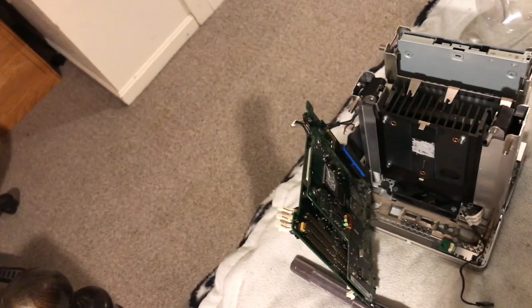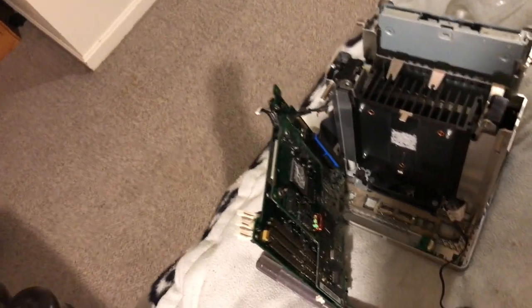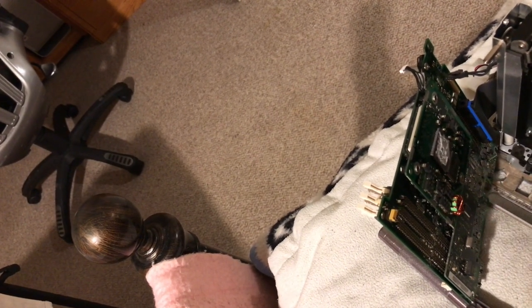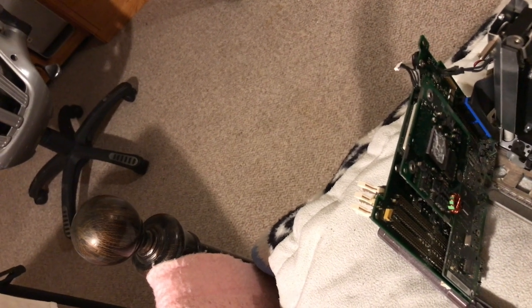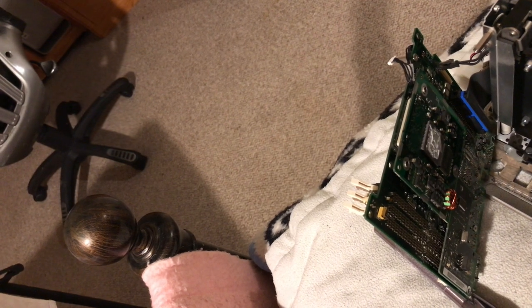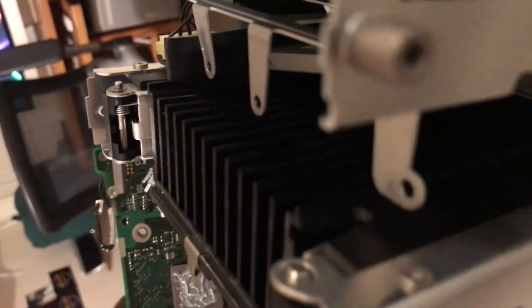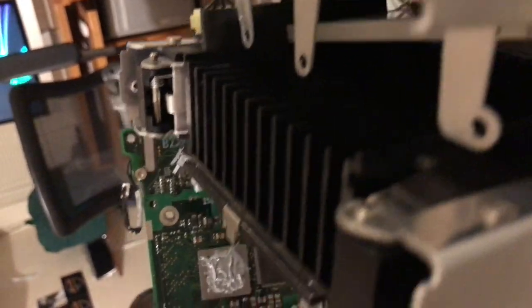Okay, guys, so I'm starting to put it back together. I got the thermal paste on the heat sink and on the board there, the daughter board that's got the processor on it that plugs into the logic board. And I got the hard drive in it, and basically I'm just going to let it free float in there because it's not going to go anywhere, and those things weigh nothing. And you can see it in here. I was going to Velcro it. I did have a screw in it, but it's just too tight because of that ribbon cable. There's not a lot of room in there, so when I get the motherboard on it, I don't want it to put it in a bind or anything.